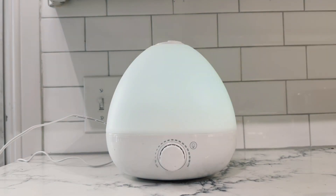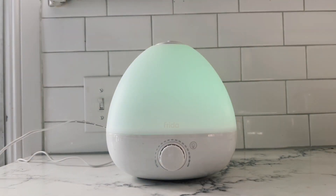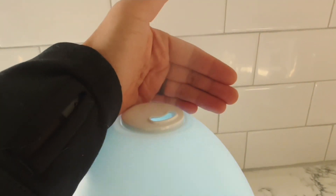I turned the light on by just tapping the light button around the area, and here it is changing colors. At night time this is really nice. Let me try to lower the light in here — you can see that better. There you go, you can see it going.